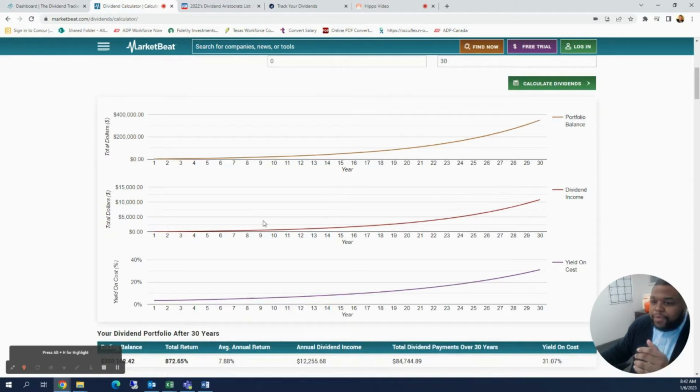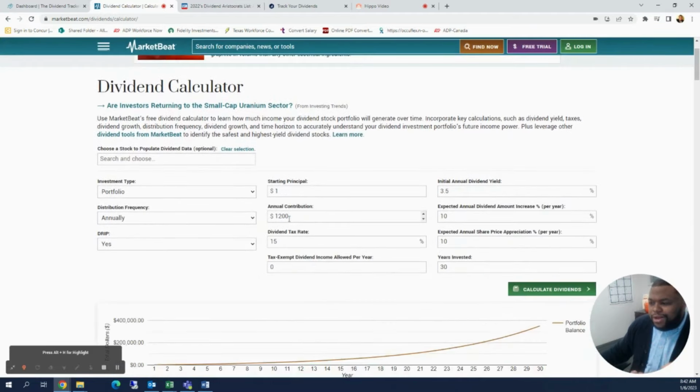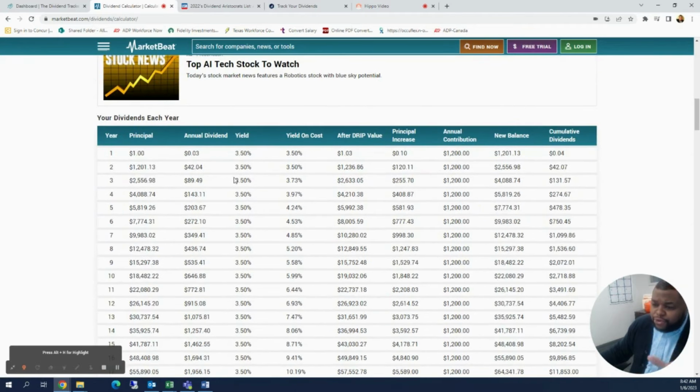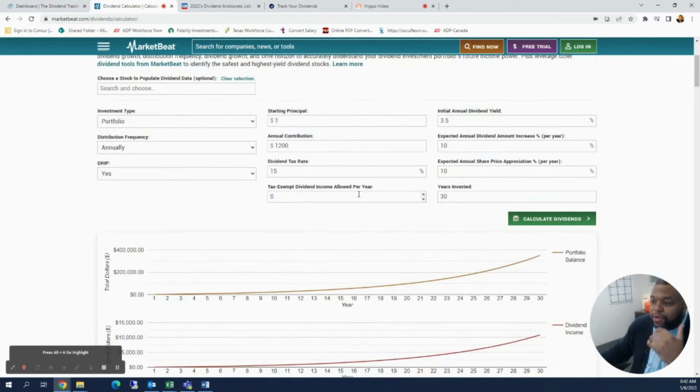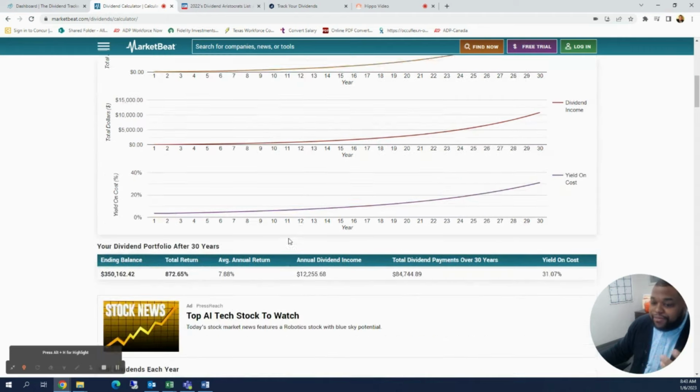That's just like the bare minimum. And so I know somebody can scrape away $100. And so with that, it shows that if a person can contribute to their 401k 4%, and then if they just wanted to create a portfolio out of nowhere, $100 per month will be $1,200 per year, with an annual dividend yield of 3.5% and a portfolio increase of about 10%.